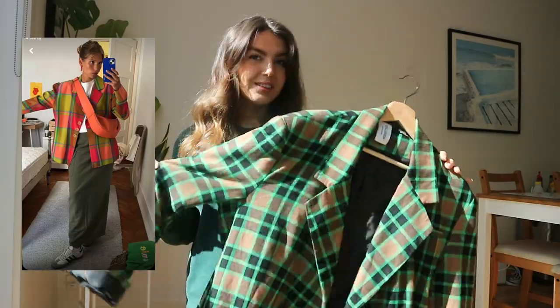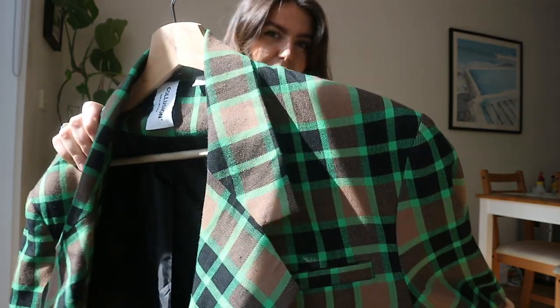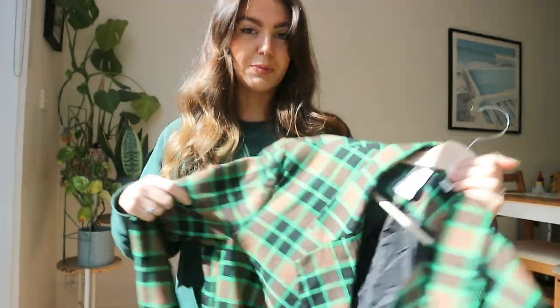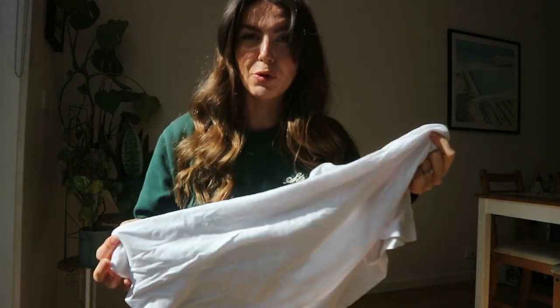This first outfit I love — I feel like it's work appropriate and casual appropriate, and I love the fun pops of colour on top of a very basic sort of base. So I'm going to show you the pieces that I think will work, then pop them on and you can see the finished result. First piece: a checkered blazer — brown and black with really neon bright green checks running through it — and I'm obsessed with it. I probably got this a year or two ago from Hunter Markets. I also thrifted this white t-shirt recently — not much to say, great staple.